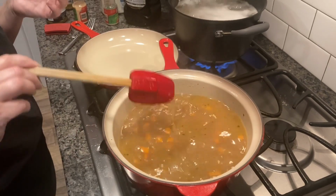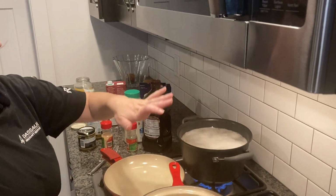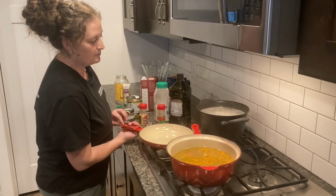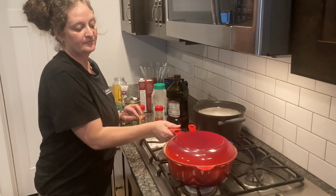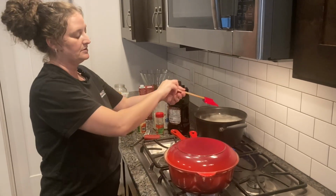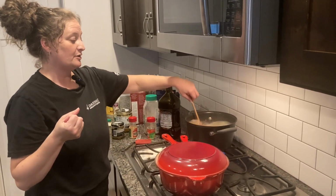All we're gonna do is keep it on low until the pasta is ready. I never add the pasta to the soup because it just absorbs too much moisture. So what I do is when I put it in bowls, I'll do the pasta first, and then the soup, individually, because if you end up with leftovers overnight, all the pasta will absorb whatever soup is left, and you won't have any soup. You'll just have very flavorful pasta.